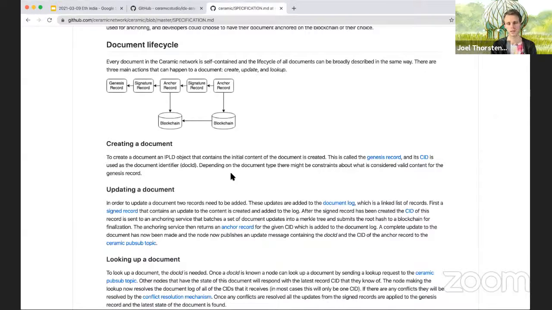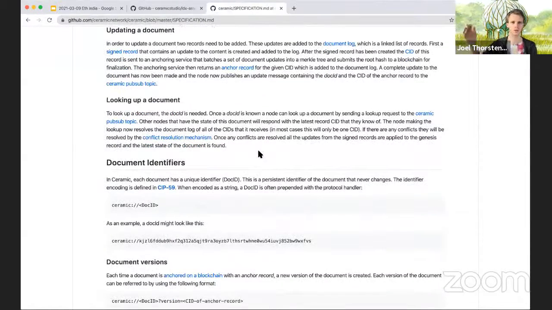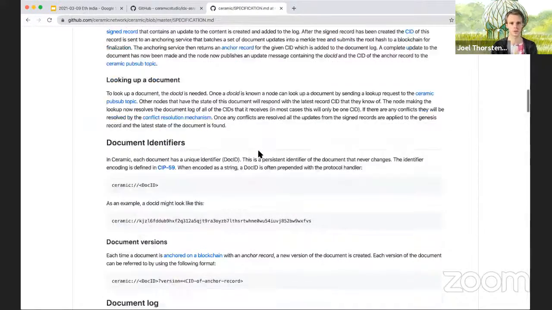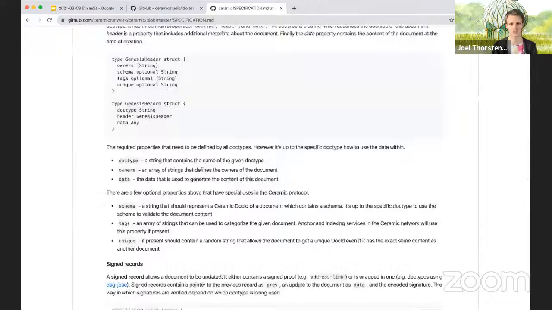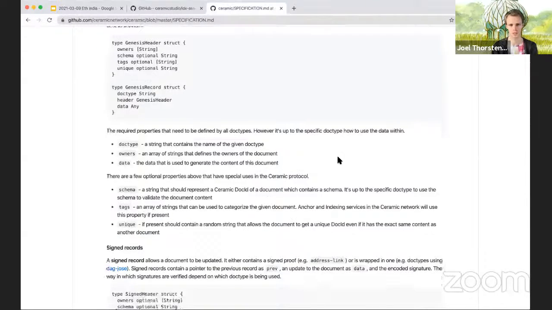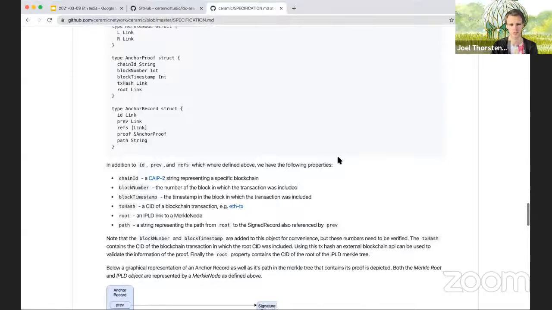It's likely going to be like that: you have some relationship with that service as an application developer. In the longer term, we're looking to create an incentivized network where you can pay the network to keep documents pinned and stuff like that.